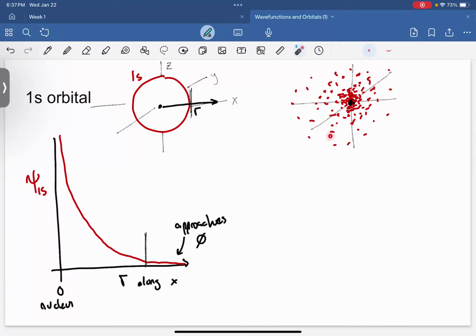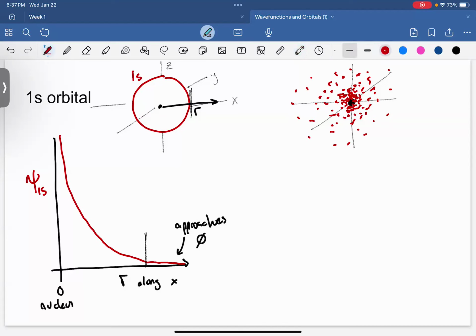What's nice about this picture is that it doesn't have to worry about that problem of, oh, it just approaches zero but actually never crosses zero, and yet I'm still drawing some kind of boundary to it, because we're not actually drawing a boundary. However, it's kind of annoying to draw. So most of the time we'll just draw these pictures, but I want you to just remember that that boundary is fake and that these wave functions extend and only approach zero.